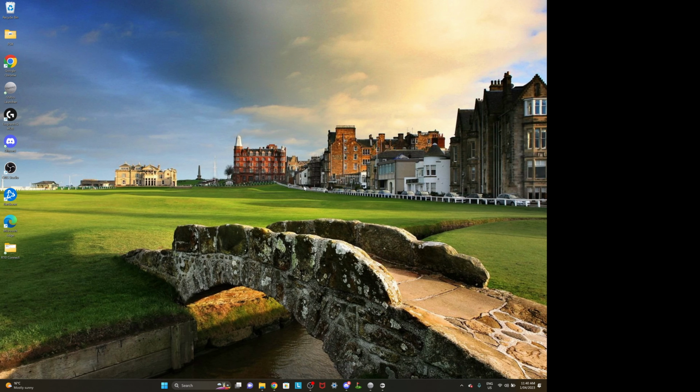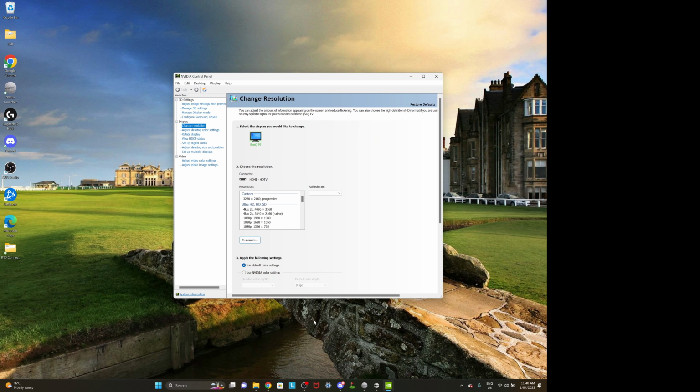Jumping into my desktop, I'm going to right click, go down to show more options, and pull up the NVIDIA control panel. Give it a little bit of time and it'll eventually pop up. It's defaulted to change resolution, and that's exactly what we want to do. You can see my custom resolution that I've put in there already, but it's most likely going to default to either the aspect ratio of your laptop or of the projector itself. This is a native 4K projector, so it's most likely defaulted to 3840 by 2160.